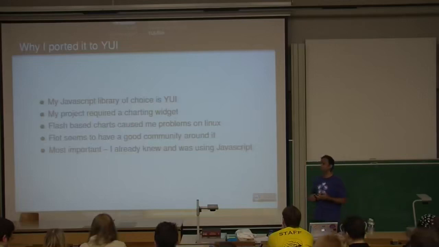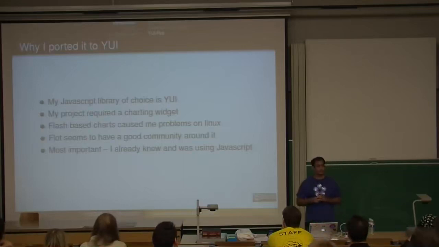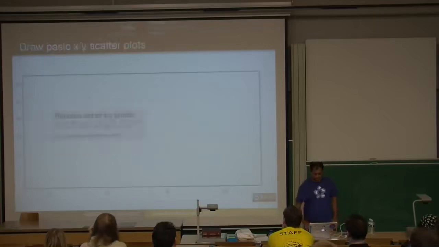So that was something I liked about it, and I realized even if Flot itself didn't have a feature I needed, somebody would have written a plugin or written a patch for it that I could then import. And since I was already working with JavaScript, I'm not a JavaScript expert, but I knew some amount of JavaScript, so I could take a JavaScript library, and if I needed to fix something, I could go into the code and figure it out and change things. So that's why I picked Flot and why I ported it to YUI.